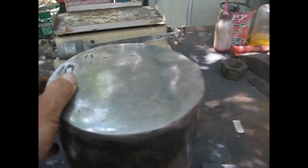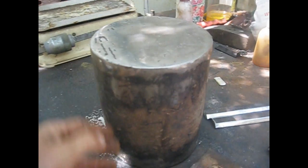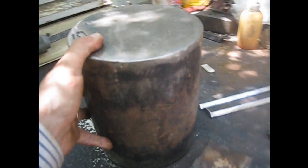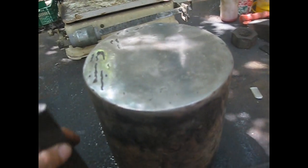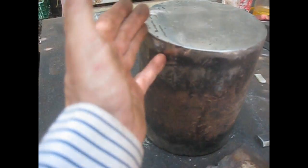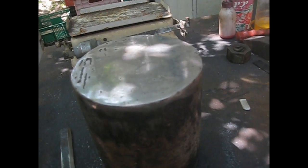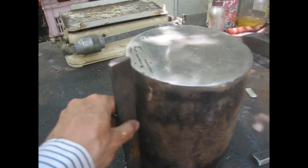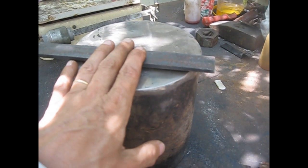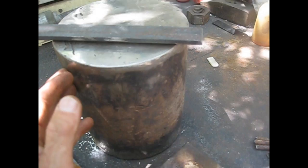Now the idea is to make the anvil some sort of striking anvil. There are lots of ideas on YouTube on how to make striking anvils. I have this block. It is 160 millimeters in diameter and 196 millimeters tall, and the idea is to put these two bits of flat over here. They are 25 millimeters wide, and I'm going to put them 25 millimeters apart.